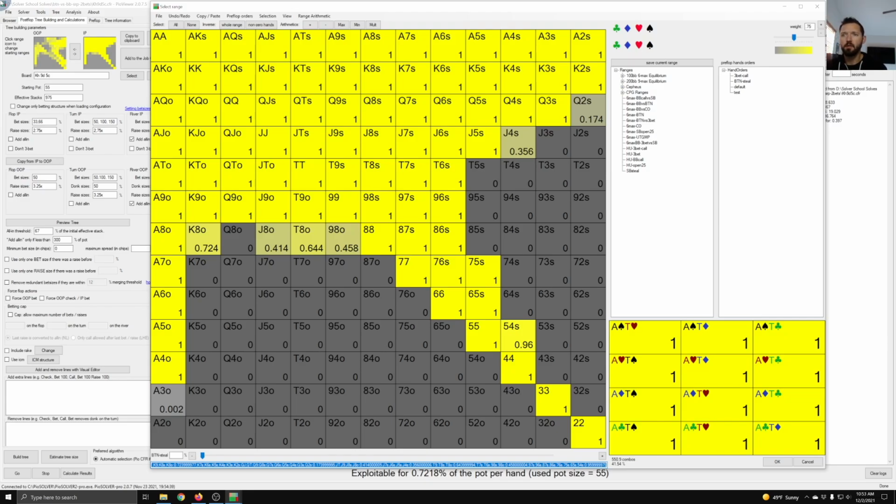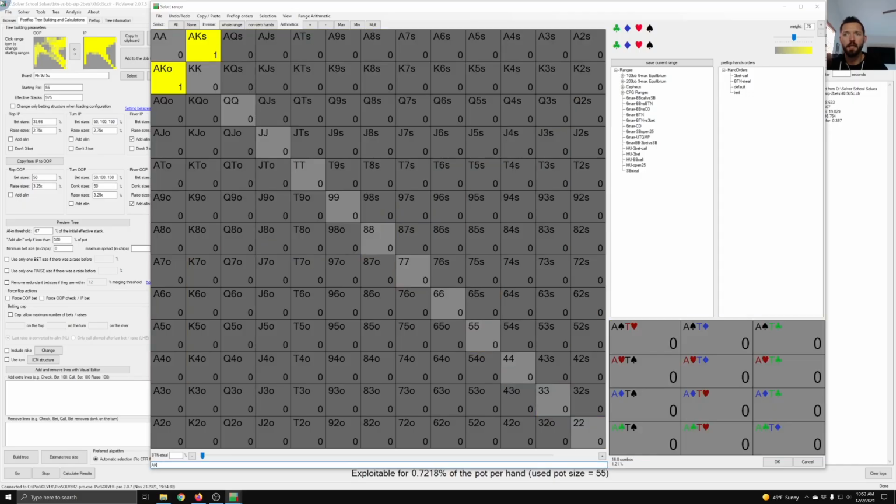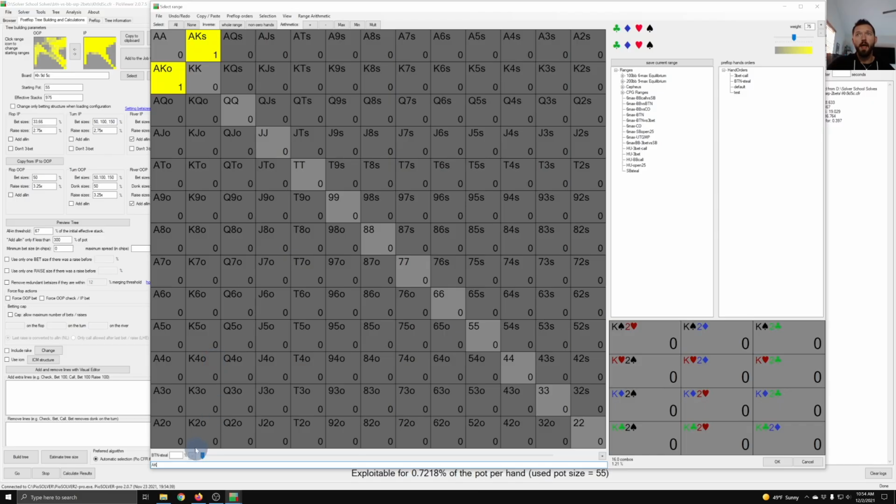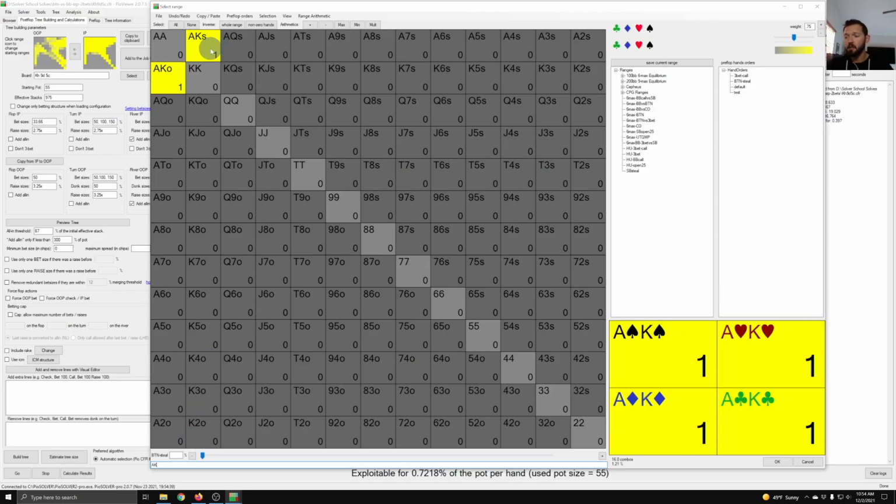So suppose I want to just change this and add in a range of just ace king. Well, if I just enter ace king, the solver is going to populate just ace king, both the offsuit and the suited varieties. And all of these things that I'm going to add in here, I could just separate by commas. I can add in an individual hand. So suppose I want to add in aces. I just type in AA and I can add in aces.